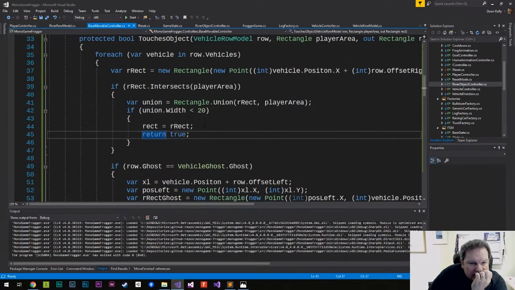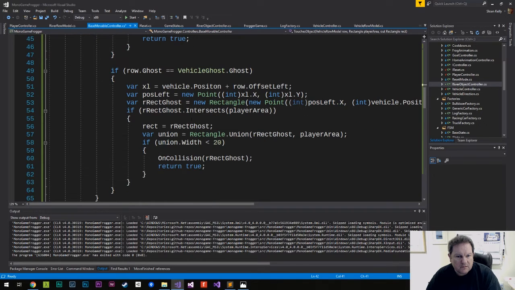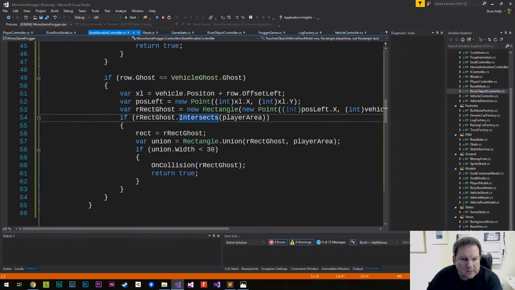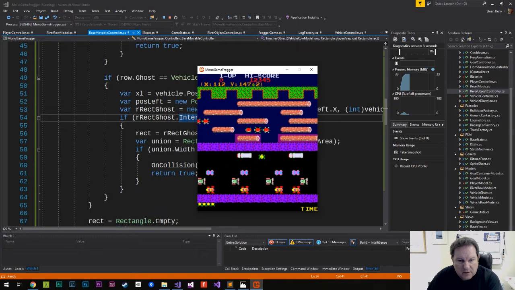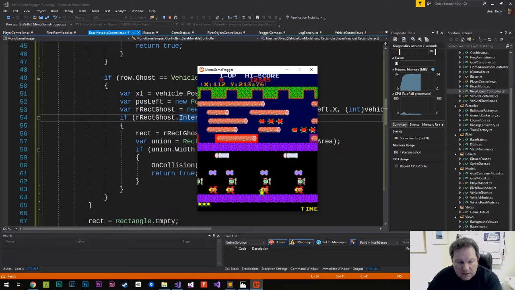So I need to, it's less than 30. Return true. Because if it was 32, then you died. So if I do this and then jump out again in front of this, you're dead.